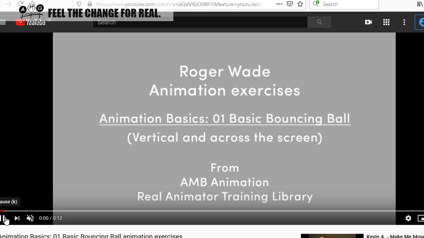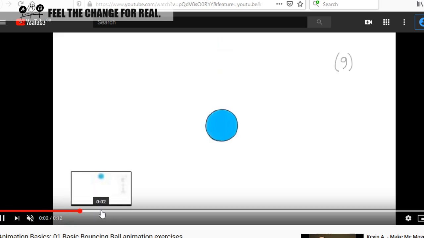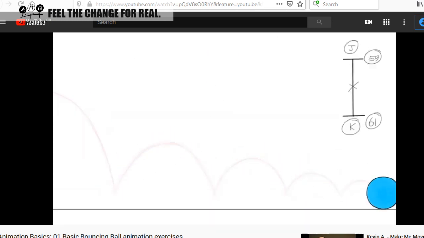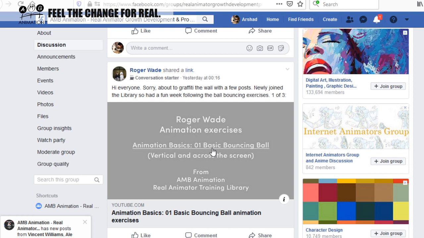So while this test is not that bad, Roger, it's quite close. A few things are making it look a little bit off, just those slight things. I can tell you've really listened to what I've said, and I can feel that first squash and stretch. It looks really nice, but the arcing kind of lets it down a little bit. So hopefully that helps you out there.